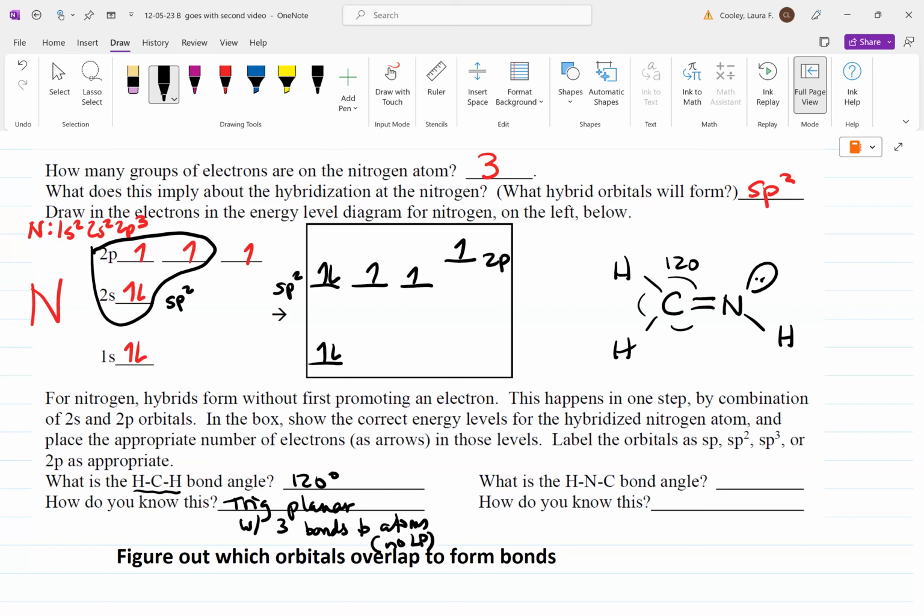What is this bond angle? So we're talking about this one, this angle here. Well, because of the lone pair, which takes up a little bit more room, this is going to be less than approximately 120. Oh, I should have written that above. How do I know it? Because it's also trigonal planar geometry with 1 lone pair, so the angle is a bit smaller.